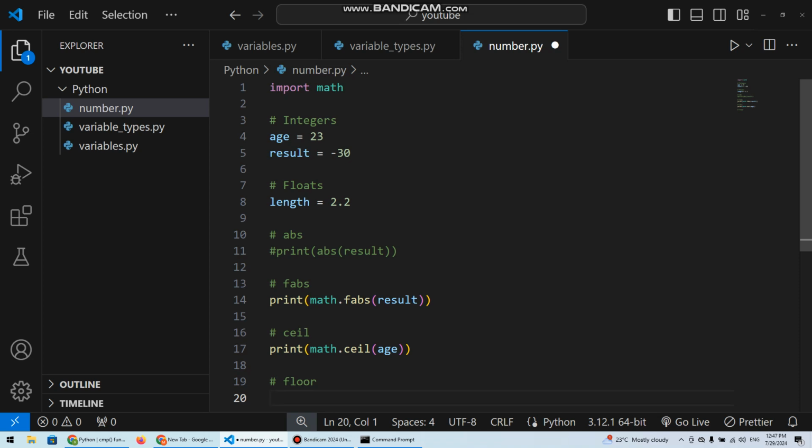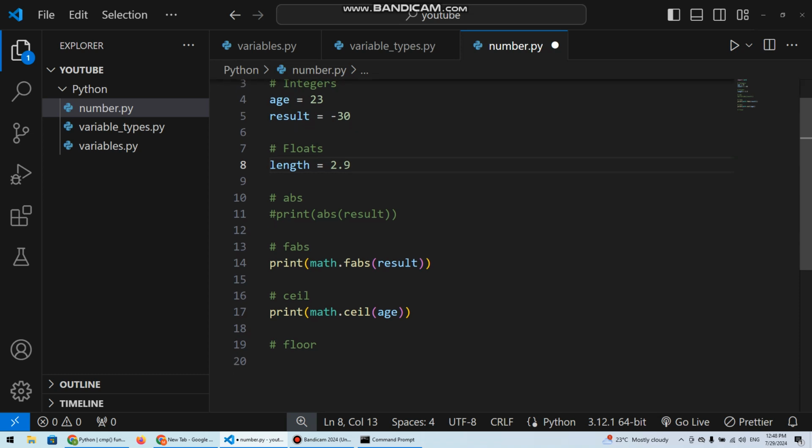For example, if we change the length variable to 2.9, normally if we are just rounding up without really checking anything, the tendency is to round this up because it is already greater than 5 after the decimal place. But when we call the floor function, it always rounds down.